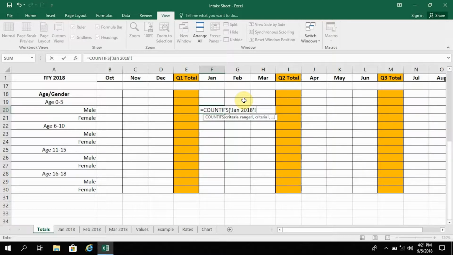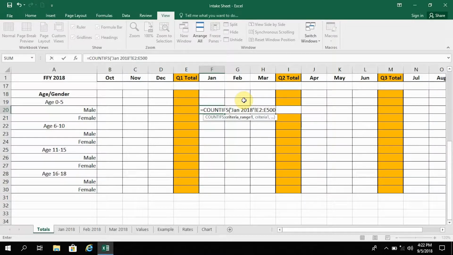So we said that, well, let's see, we'll start with age. So we said that that was column E. So we'll say E2 through E500. And like we mentioned in the last video, this range could be whatever you want it to be. You should definitely start with E2 because that's where your actual data is going to start underneath the header row. But you could go as far down as you want.